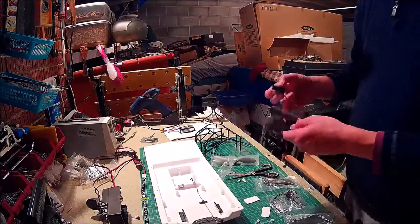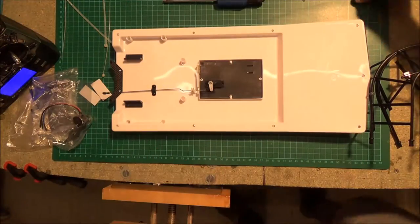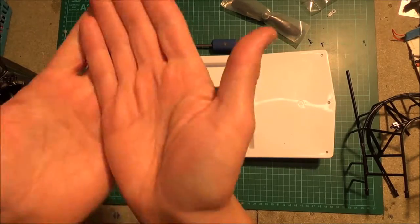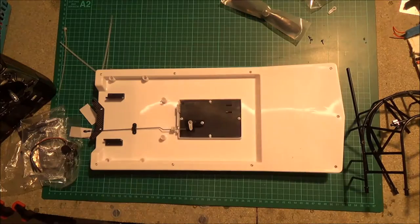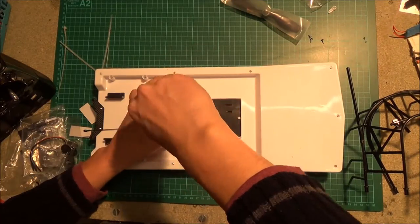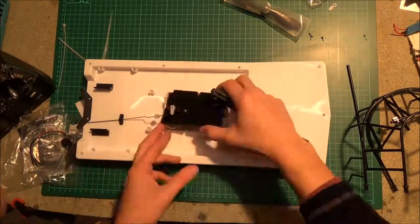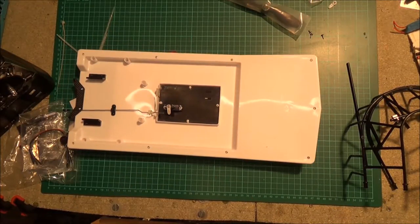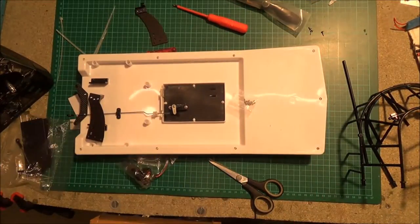The first thing you need to do is attach the servo onto this thin black bit of plastic — it's like a tray that goes over a little cubby hole. I think the cubby hole is there to put your electronics in, but the only thing is it fills up with water. So if you use it you need to make it watertight. In the end I didn't do that and decided to put the electrics on top, which wasn't a great idea after I used the boat for the first time — but you learn by your mistakes.